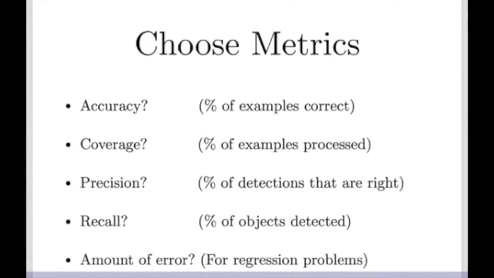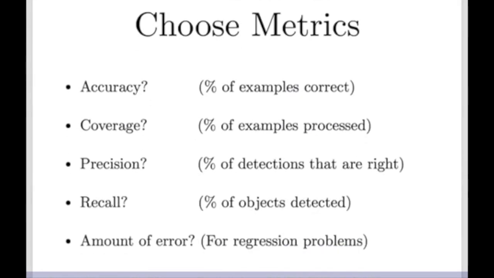So when we set our goals for the Street View house number transcription pipeline, we set our goals in terms of accuracy and coverage. We wanted to get human-level accuracy at a specific level of coverage that we felt was necessary to justify the investment in the machine learning pipeline. There are other applications besides classification out there. For example, if you're using regression, you need to use a metric based on the size of the prediction errors that you make, like mean squared error or mean absolute error.